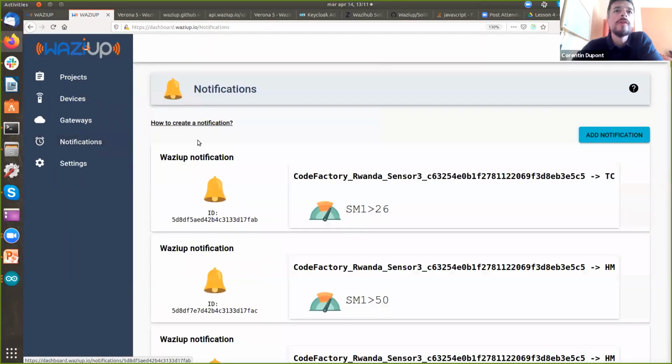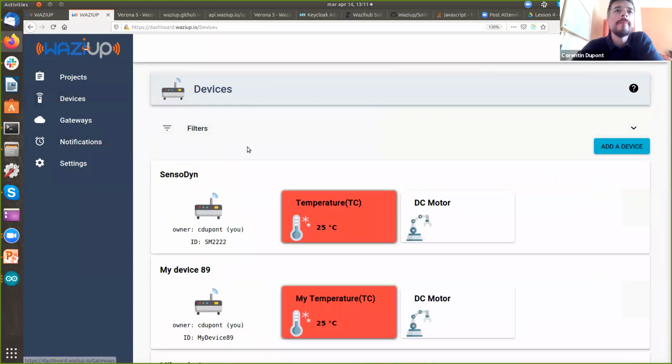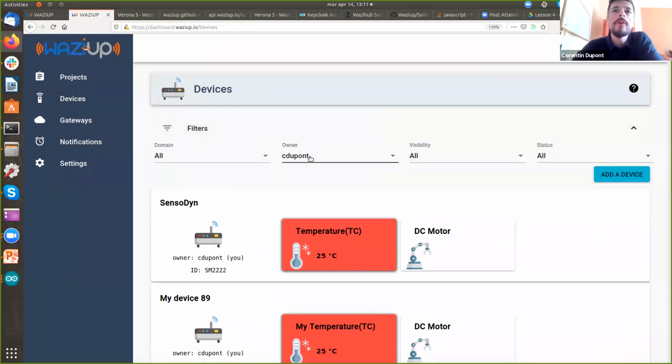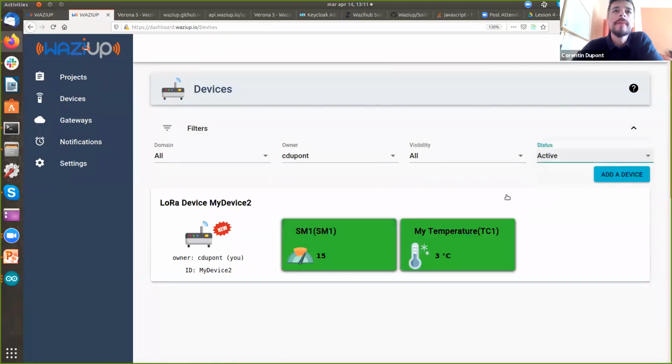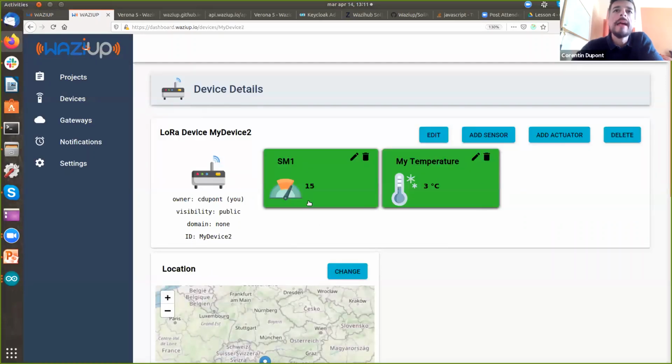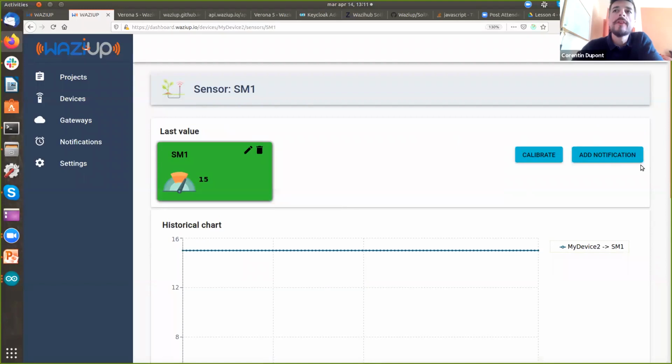Another feature is the notifications. So basically, my sensor that we created before, if you remember this one, that is now sending data, the value 15, I can create a notification. So I click on add notification.